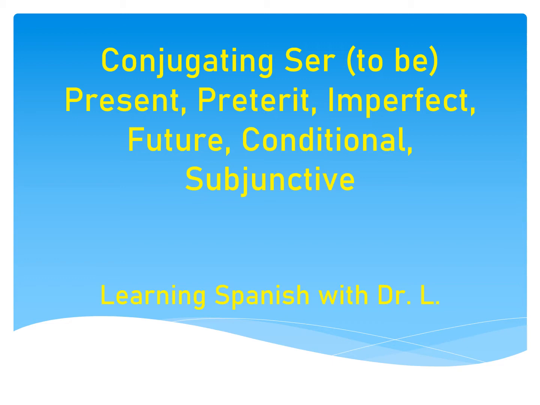Today we're going to take a look at the most commonly used verb in the Spanish language, ser, which means to be. We're going to take a look at how to conjugate it in the present, preterite, imperfect, future, conditional, and the present and imperfect subjunctive forms. Alright, let's get started.